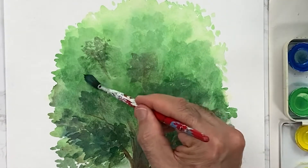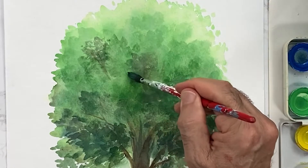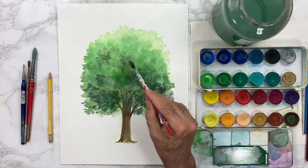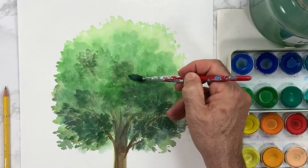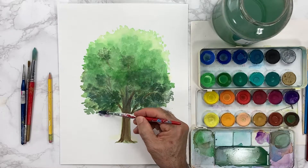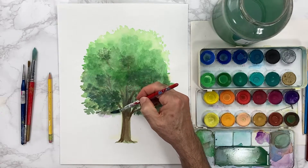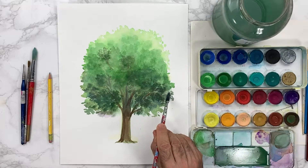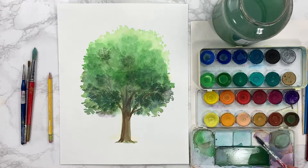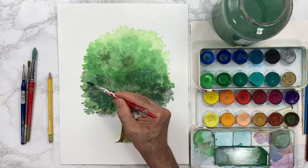I'm just showing you maybe several techniques — you'll find your way after a while when you try to paint. When it gets closer you need to add some more detailing. If I have a little bit of purple I can add it right there in between, and I'm just gonna soften it a little to give it another tone and another accent color, spreading it across more than one area.